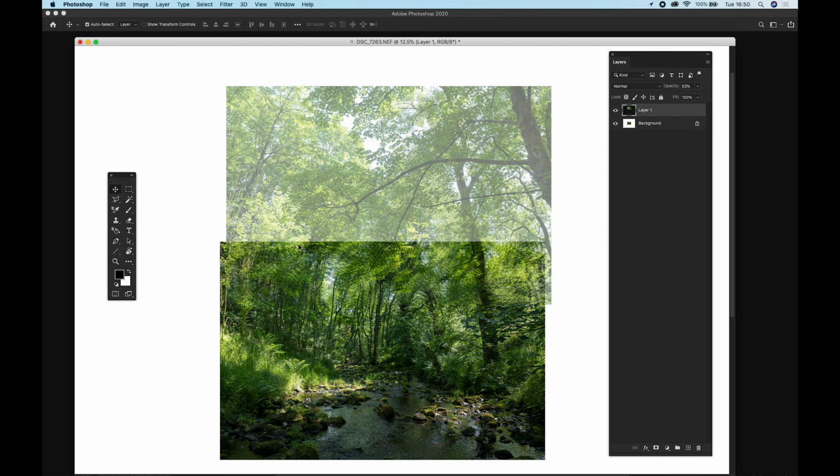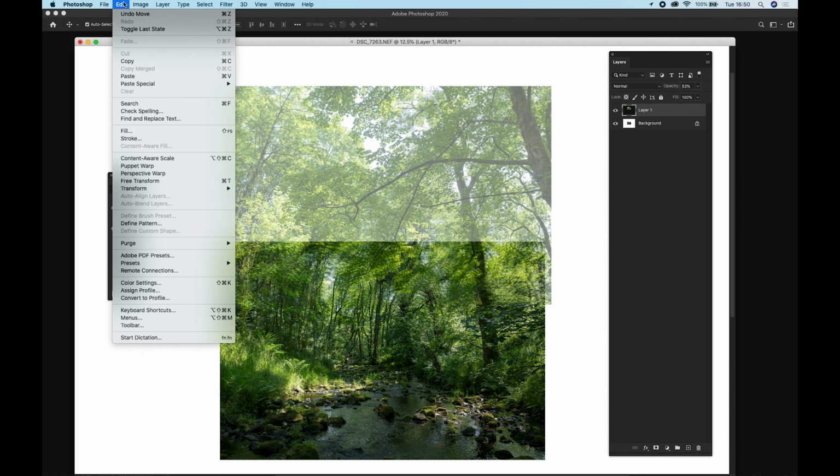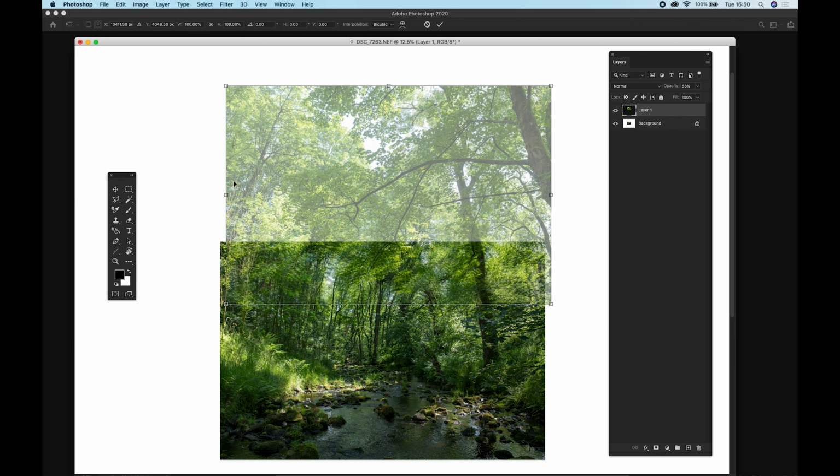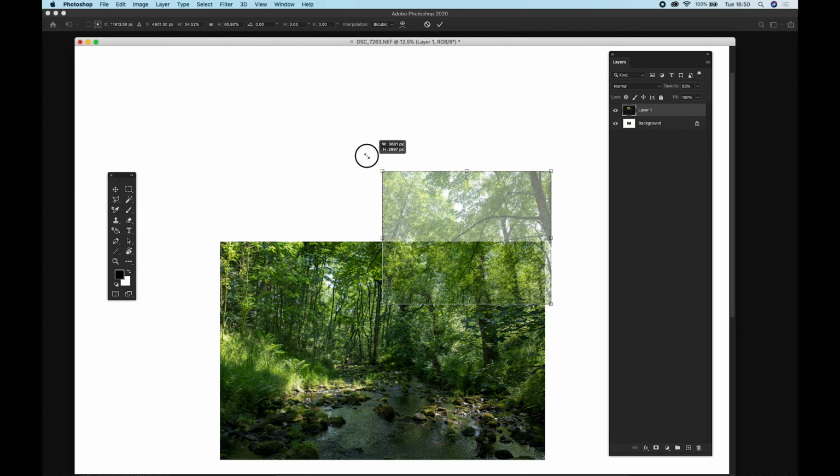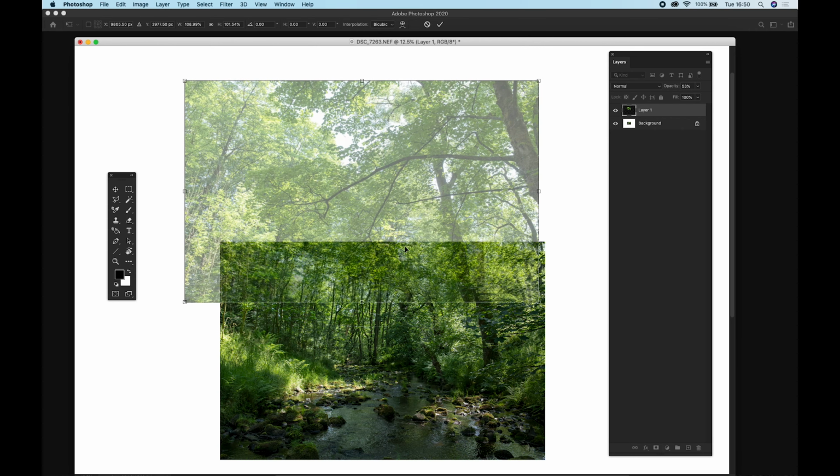To do that, we use the transform tool, and I'm going to encourage you to use the free transform tool. If you go to the edit menu, and as long as we're clicked on layer 1, I click free transform, and you suddenly get all these handles, and you can move that around, reshape it, and do all sorts to it.